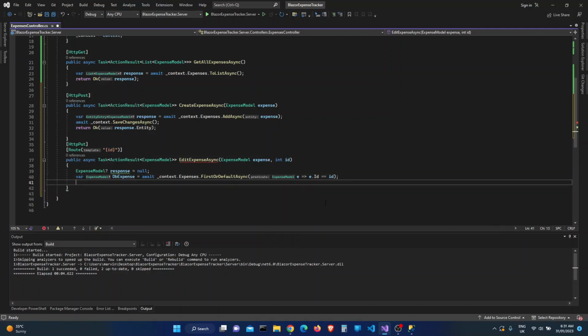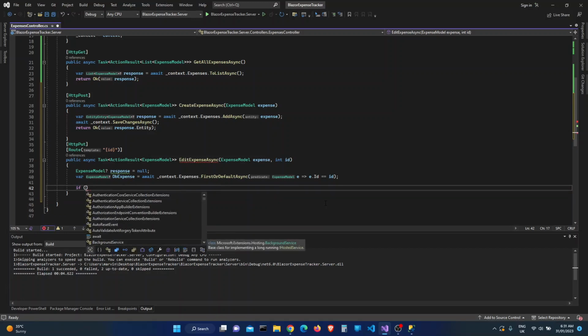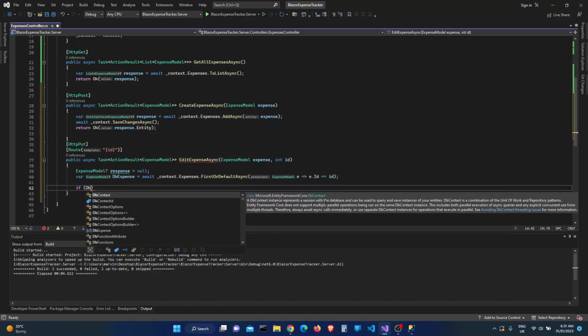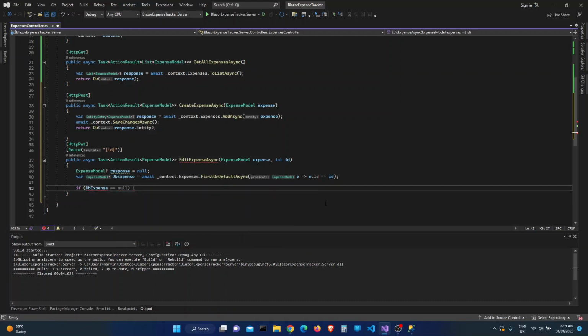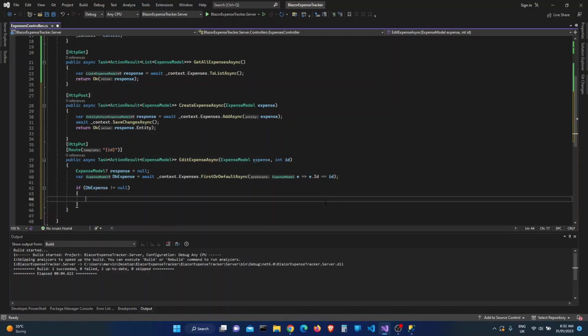Then we say that if dbExpense, which we just tried to get, is not null, then we'll go ahead and make sure that each of the fields are edited like this.